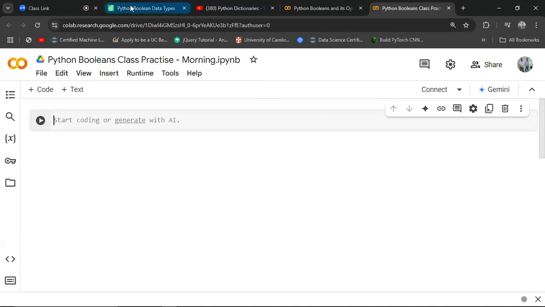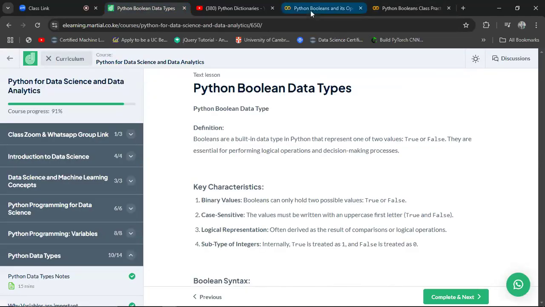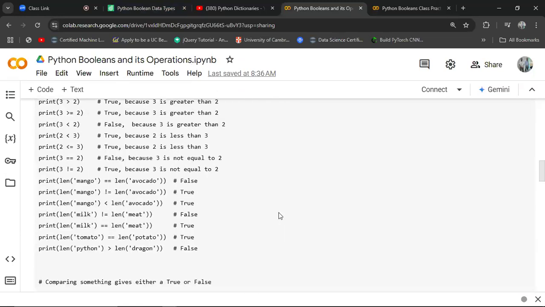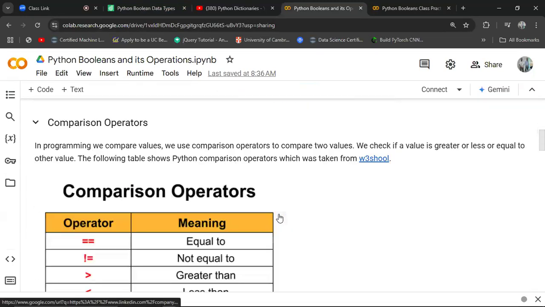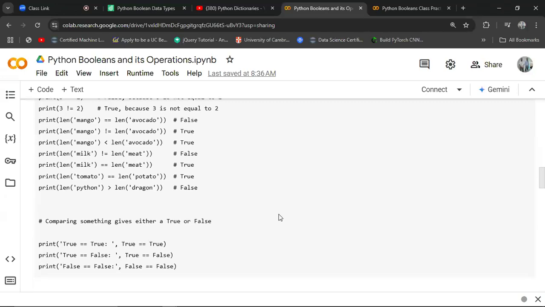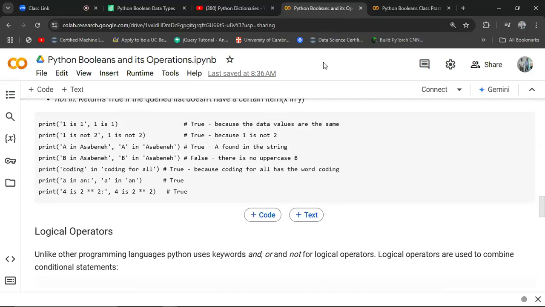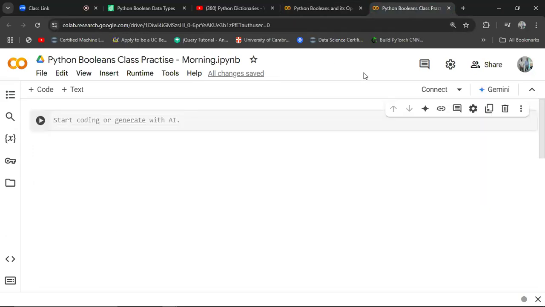These are the notes that you want to start so that we understand what Python Booleans are. This is the class guide on how we can now start working on Python Booleans. And then finally, we're going to do some class practices here. Okay, so let's proceed.